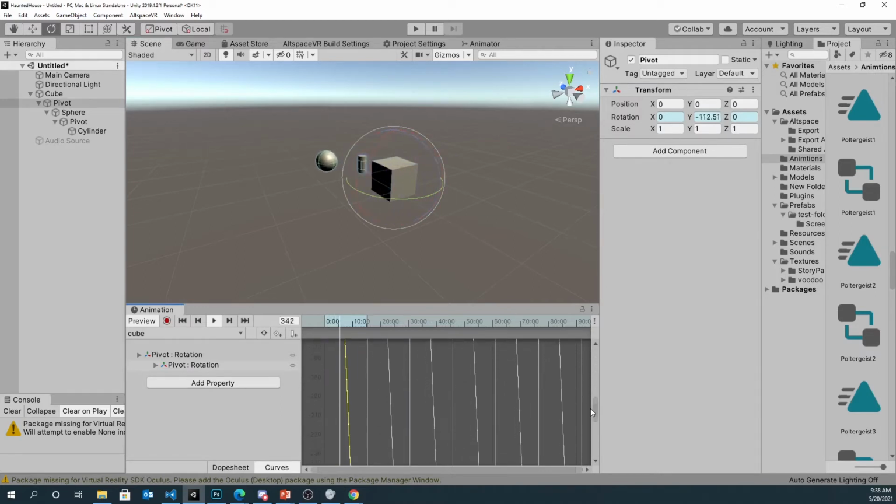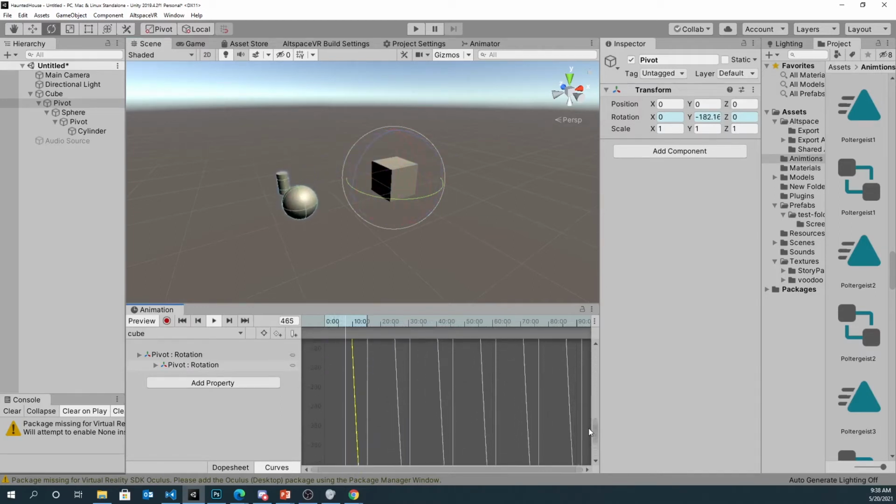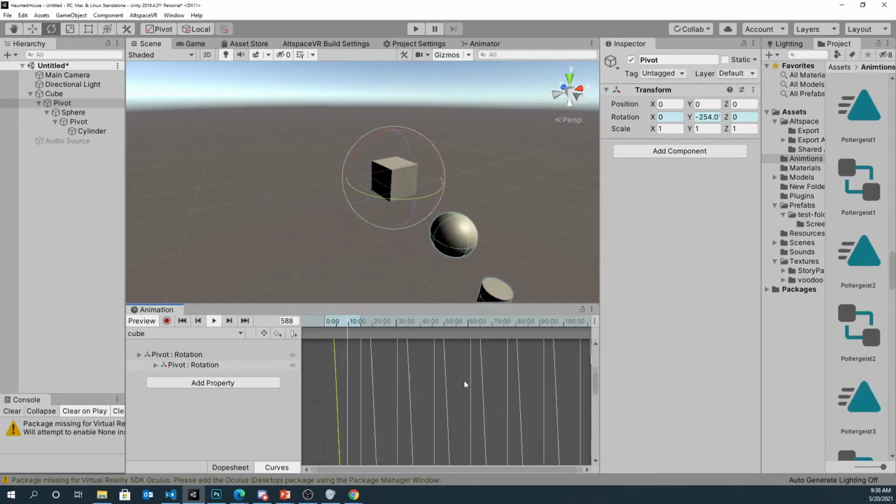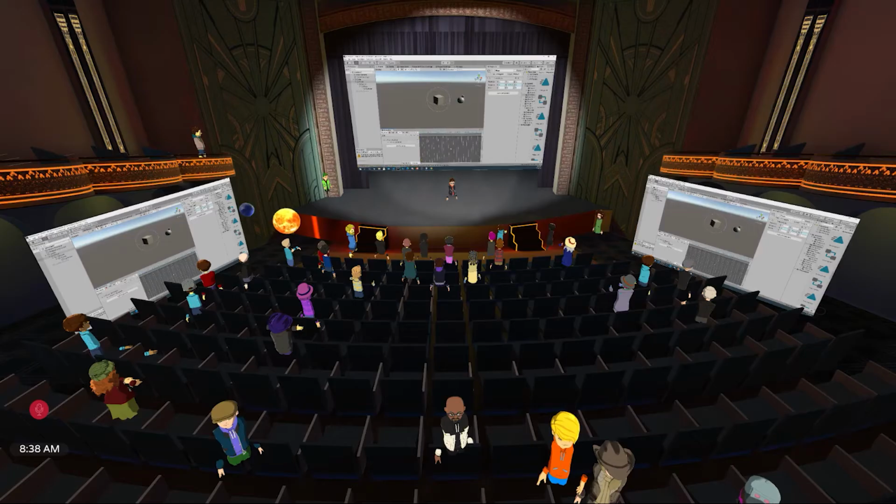Wow, this really isn't a good example. Look how tall that is. It's nutso. All right, so that's not going to demonstrate exactly what I wanted to do. So a curve actually shows you the acceleration of the animation as it goes out of one state and into another state.